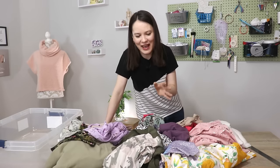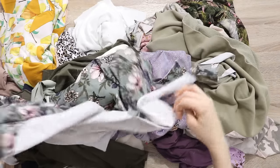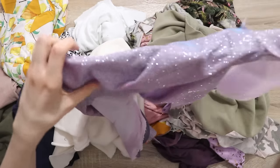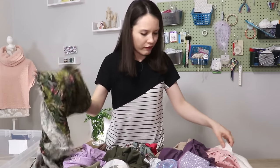Fabric-wise, I definitely have a mixed bag over here, because I guess that's what usually happens when we talk about fabric scraps, right? But today we can find everything from double brushed polyester to French terry on the thinner and on the thicker side. I do have a little bit of sparkle over here. Then we have some rib knit, some sweater knit. I do have a couple of remnants of woven fabrics, but usually when we talk about creating something soft and cozy, especially for colder months, we talk about knits. But with this assortment, we never know, so we just have to get going and get doing, and we'll see what happens.